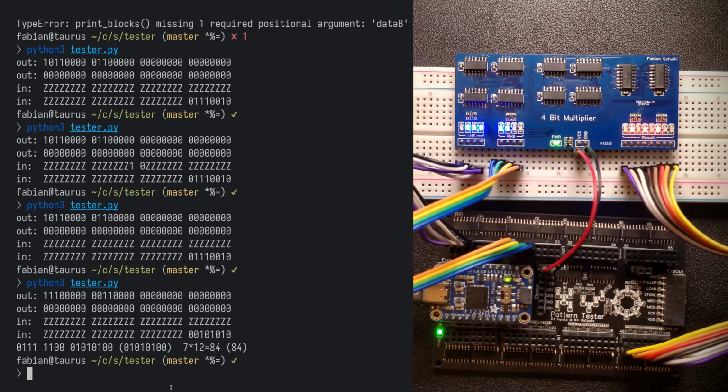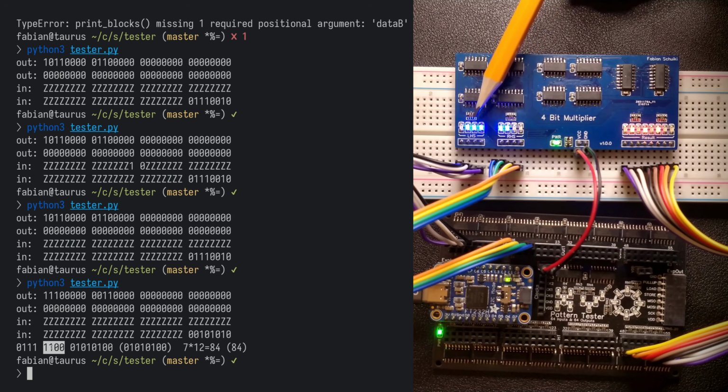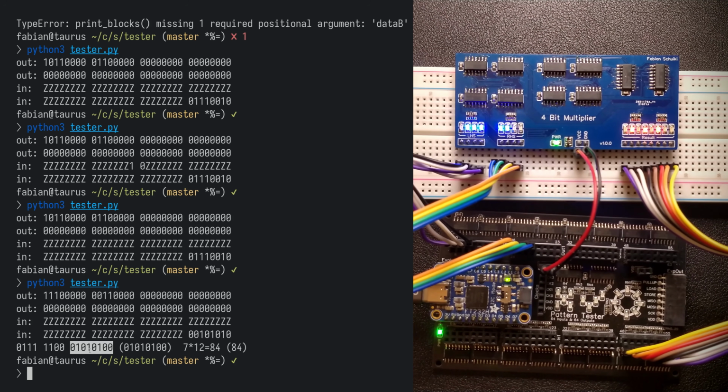And so as you can see, we get a line printed out from our script, which basically says what the A and B values are. These correspond to what is visible on the LEDs that the multiplier has. Then we see the result from the multiplier hardware, which is exactly the pattern that we also see on the LEDs. And then in parentheses, it's the expected value that we wanted it to have. And then on the right here, it's basically just the decimal representation of this. And so 7 by 12 is indeed 84. And we computed that we would like to see 84. So the hardware is doing the right thing.